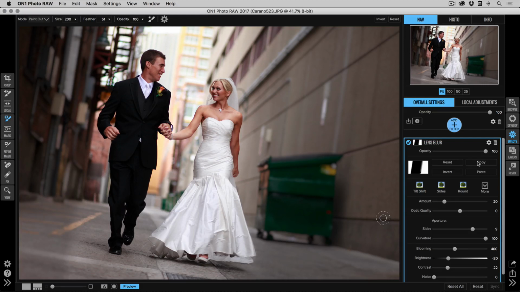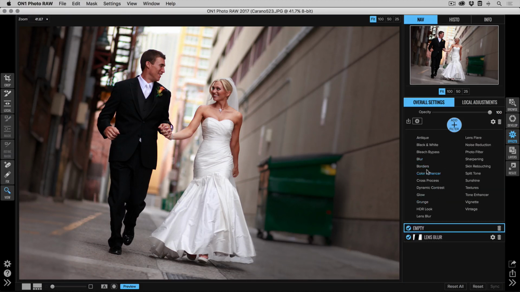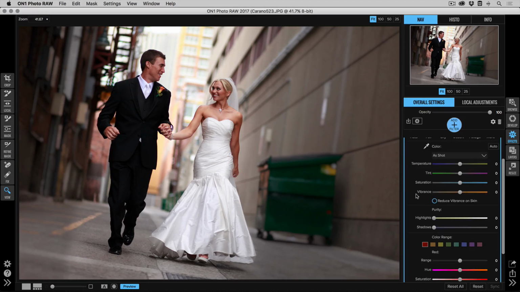Now another great way to bring the subject out and to push the background back is to change the color. So typically the warmer colors are the ones you want to see and the cooler colors are the ones that are going to recede and be less interesting, or the more saturated is what you want to look at and the less saturated is the ones you don't. So adding a color enhancer is going to be my next step. I'll grab that color enhancing filter.